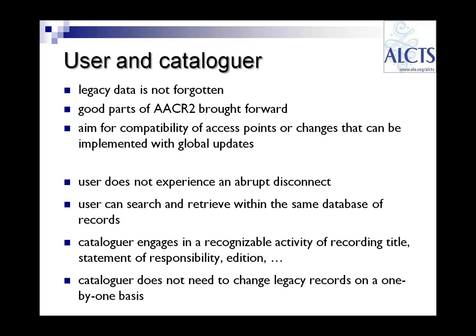Now, this objective of continuity is very useful, both for the user and for the cataloger. We have an enormous amount of legacy data. In OCLC WorldCat, we have now over 200 million records, many of those being ACR records. So it's very important that we not forget our legacy data, and that we need to bring forward our legacy data as we move into the future. There are also a lot of good parts of ACR2 that are brought forward in RDA.